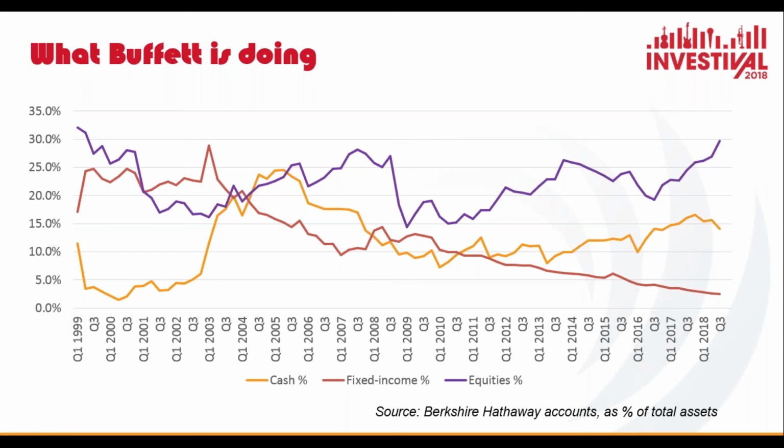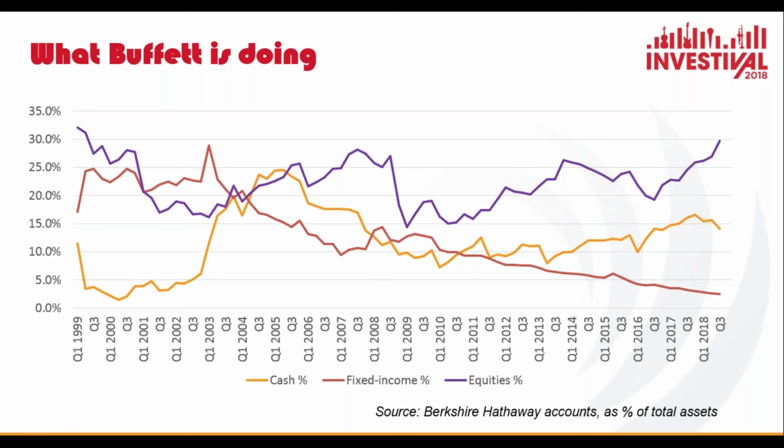Now, Buffett does not make macro calls. He is so clear about that. But he does make value calls. And I can only draw the inference from this data that Mr. Buffett is maybe thinking that bonds right now don't represent great value. And certainly if there is inflation coming around the corner, they represent rank bad value. So that's certainly one opinion I would respect. Now, it's interesting to see equities, not quite at these record high percentages, but getting there. And one of the reasons that Buffett's cash pile has been going up in absolute dollar terms is he said he's having trouble finding a decently valued deal.